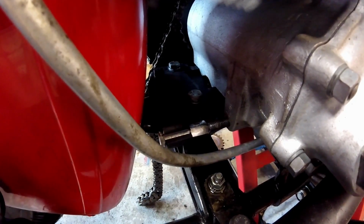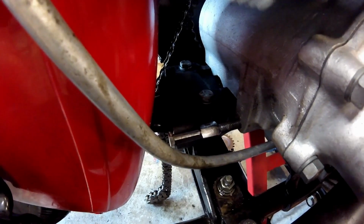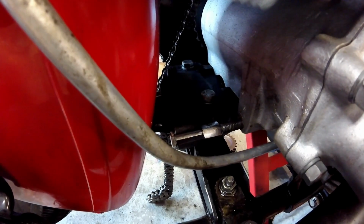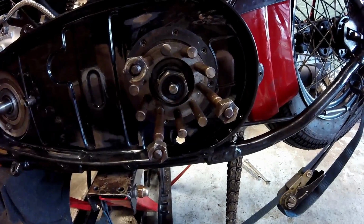Now you can see how much I moved it, probably an inch, and as soon as it starts to get snug, you want to stop. If not, you can break the aluminum case right where it's threaded in. And now you can see how much forward it moved over this side.